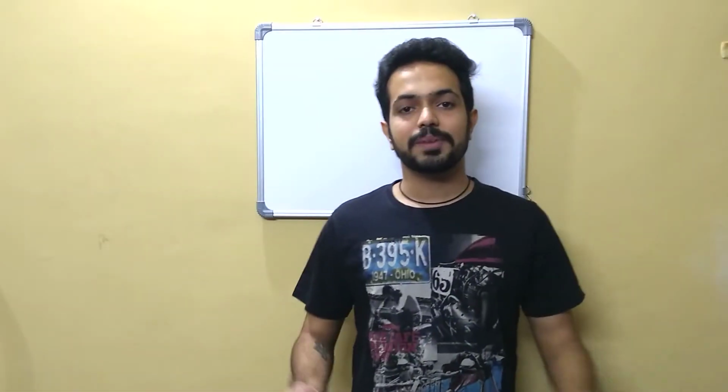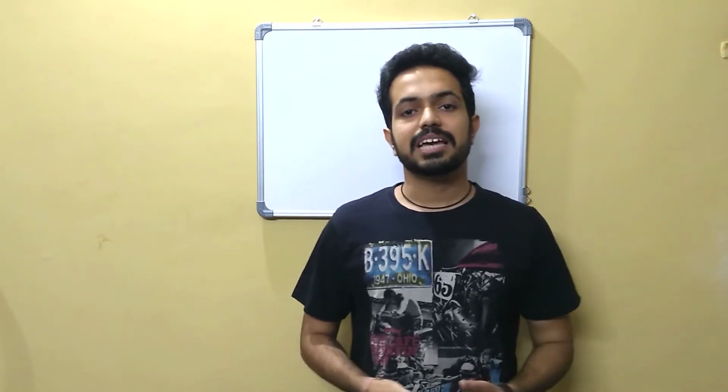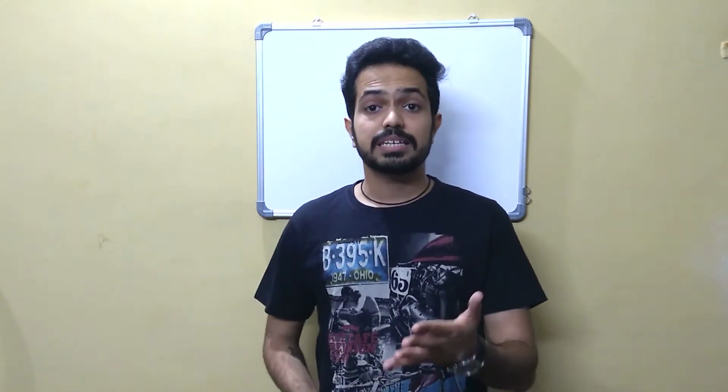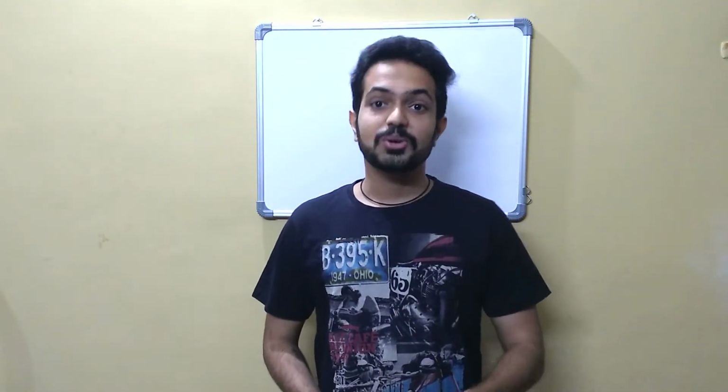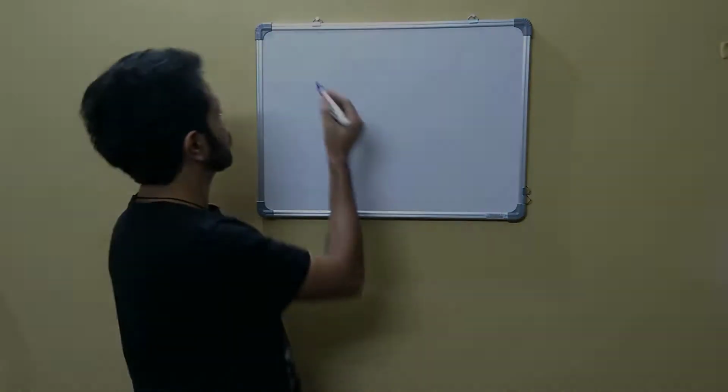So having learned about the basics of electronics and some basics and symbols of circuit diagram, in today's lecture we'll be talking about series and parallel combination of resistors. Now these are the two very popular ways in which the resistors are connected. In case you are not understanding what I'm saying, go back to my previous videos, the basics of electronics, and do check it. Let's start with the series combination.